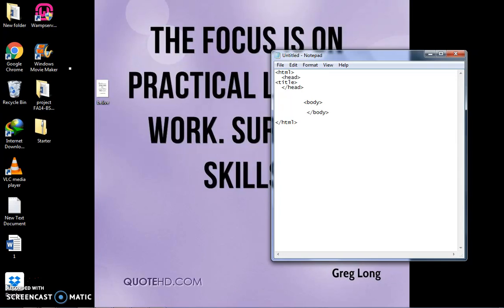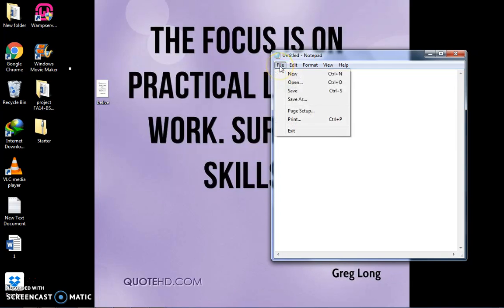Open and close. So the title of this page is my web. The text written between the title tags is displayed in the web browser title bar. You can see.